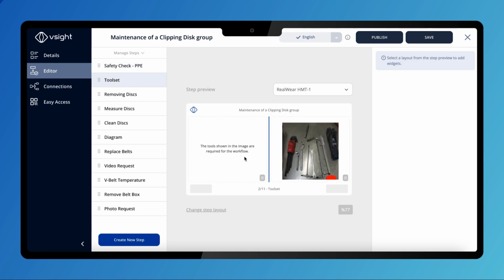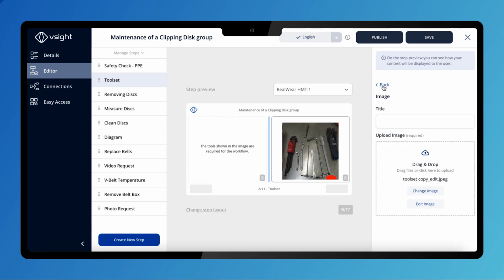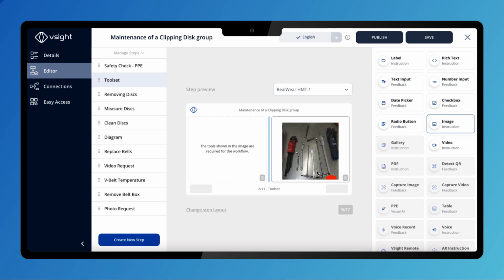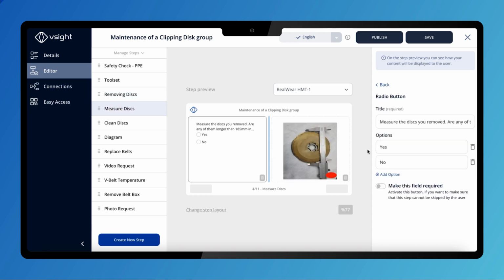For the tool sets, we have a text label on the left for the instruction and an image on the right to show the necessary toolbox. For example, this was a checkbox, if you remember, first disk and second disk, and there's a radio button with options of yes and no, which will be used to form different connections.